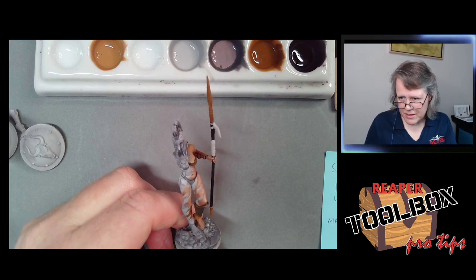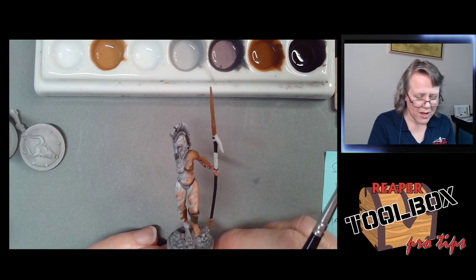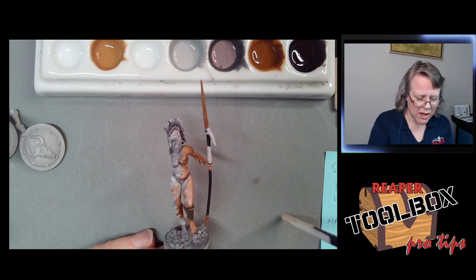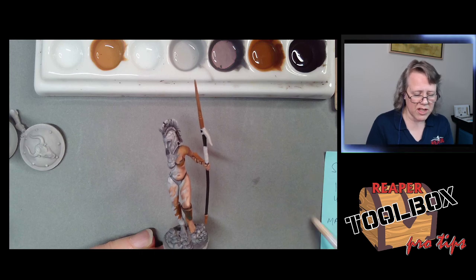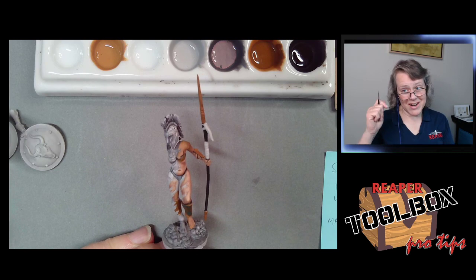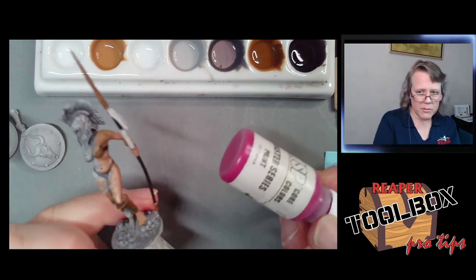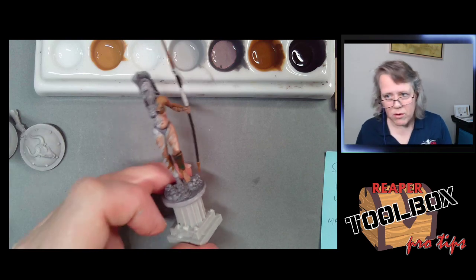Well, magenta is a primary, Reaper John. Like CMYK, it's a primary in printing. It's not the same as paint, but you can use it. Magenta still counts as a primary, in my opinion. Like, it's still a red. It's just a cold red. It's just going to give people conniptions when they try to mix orange with it. Although it does work. You can mix a perfectly serviceable orange with Clear Magenta. But only with this Clear Magenta, not with the dark one. The dark one's going to mute out a lot more.